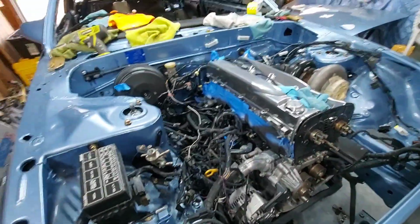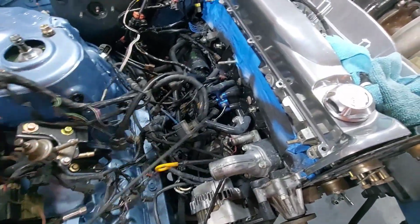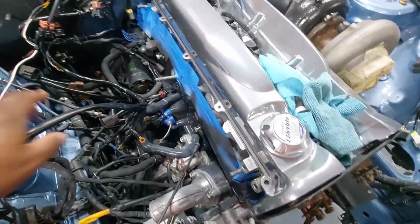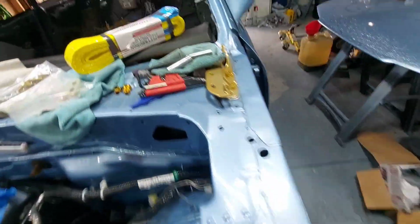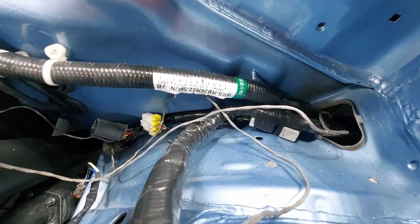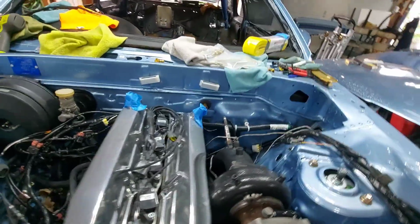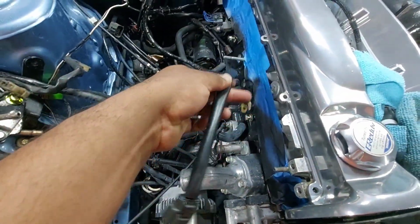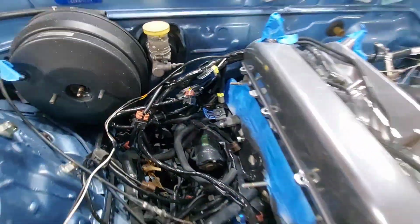The one thing that will potentially be a hassle of all of this, and don't worry guys, is the harness. New harness, by the way, from Wiring Specialties. Let me go over and show you the details on this. If you're on the fence about going to Wiring Specialties, I suggest you do. Look at that. The detail, man. They even went as far as getting that sticker from the factory back on there. It's crazy detail. Anyways, fresh new harness from Wiring Specialties. It's mint, brand new. So their quality is really good.